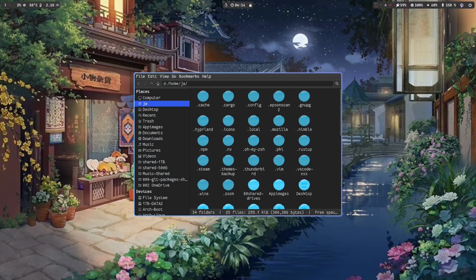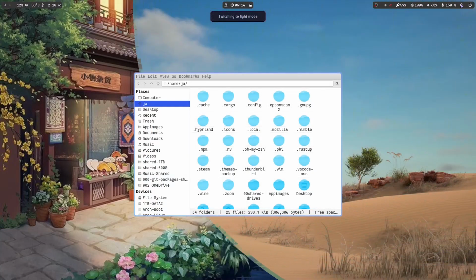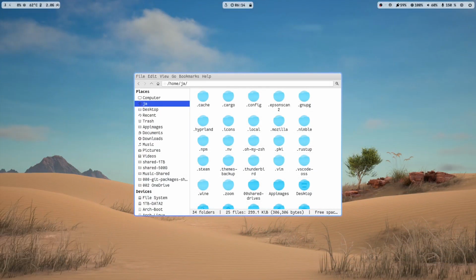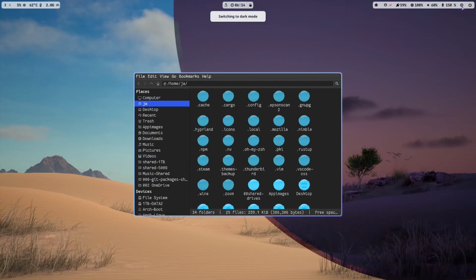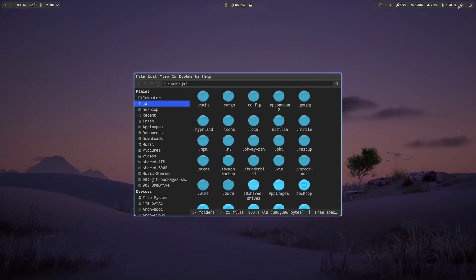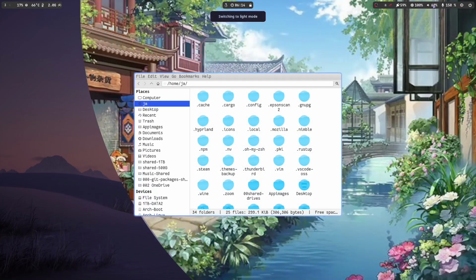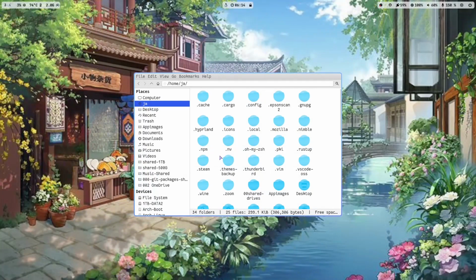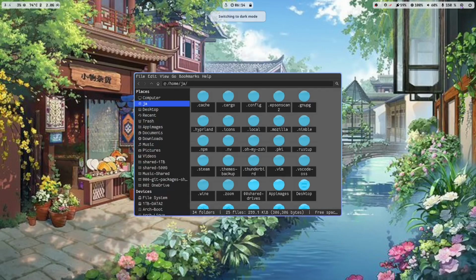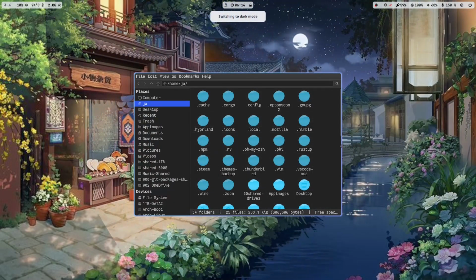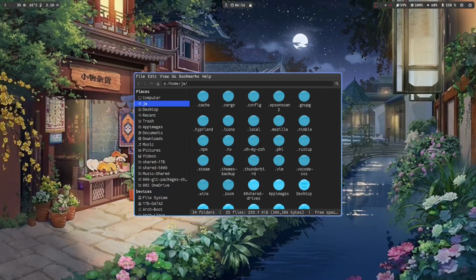And then this is the McMojave or macOS style GTK theme. Notice the font color on the waybar plus the circle icons. And if you notice as well, the color of the border is different. So this will give you an idea which GTK theme you will install once the script offers it to you.